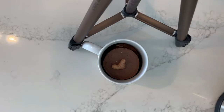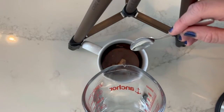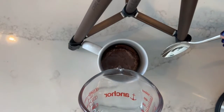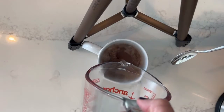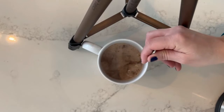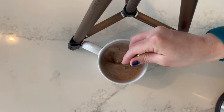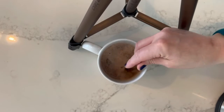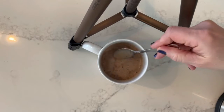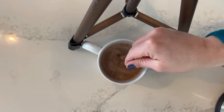I am simply going to start with 1 cup of water, just because you can always add more, but you can't pull it back out. And I love watching how this just dissolves right away as you add the water. You're still going to want to stir it up. But this is very different from those freeze-dried hot cocoa balls, as this was never powdered to begin with. So you're not going to have that thick powdered consistency when you add it back in here. It dissolves very, very quickly because this was actual hot chocolate, not powder.